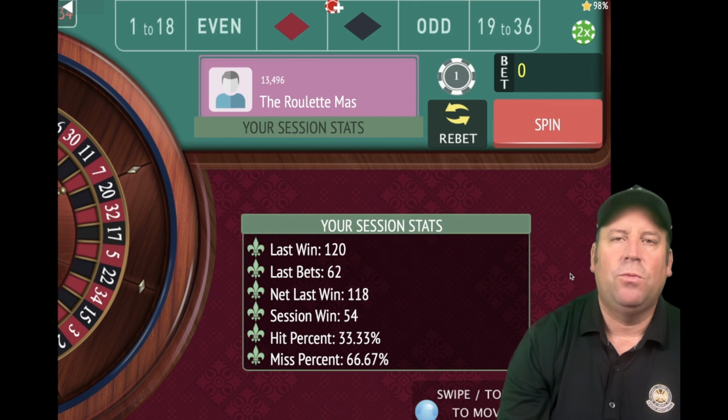But with this system, you want to basically cash out when you get up. It fluctuates up and down. And when you get up a good amount, you want to cash out and take the money with you. But it definitely can make a lot more money than $54. But we have a 15-minute time limit, so that's all that it did at 15 minutes.